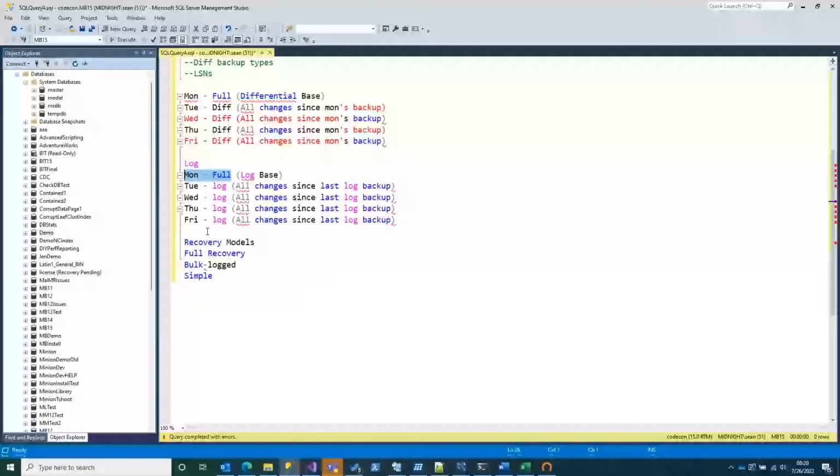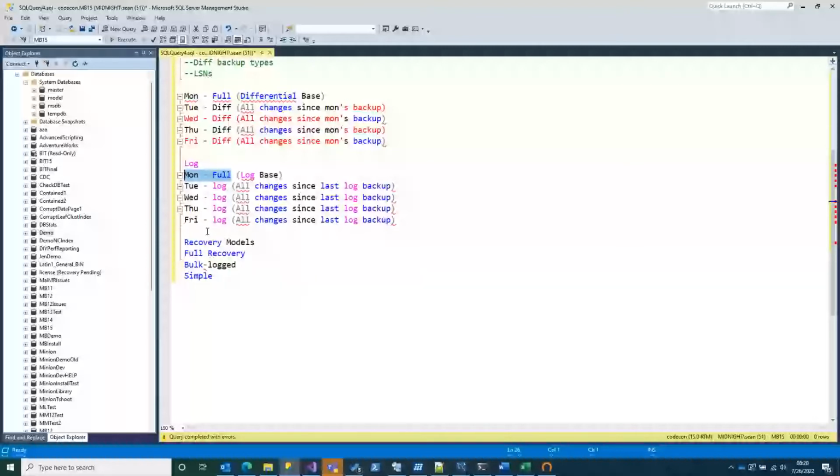You have to be in full. And also there's another caveat with point in time recovery that could be important to you, but we'll cover that another time.